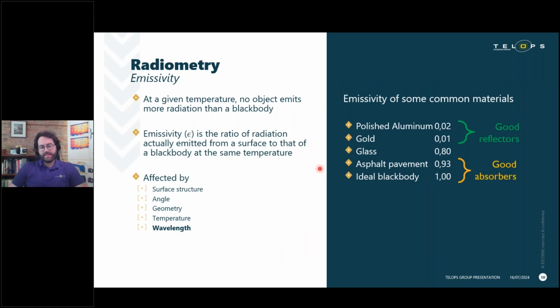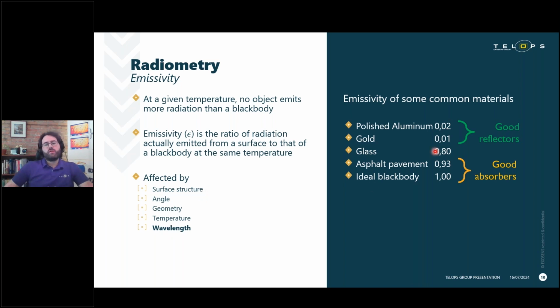But understanding the difference between a radiometric and true temperature, that's where we need to bring in emissivity. At a given temperature, there's no object, no body that really emits perfectly like those curves that I just showed. So emissivity is a parameter that impacts how much radiation is emitted depending on the temperature, the wavelength and the surface of the material. Roughly, it's affected by all these factors, especially the wavelength and the surface of the material.